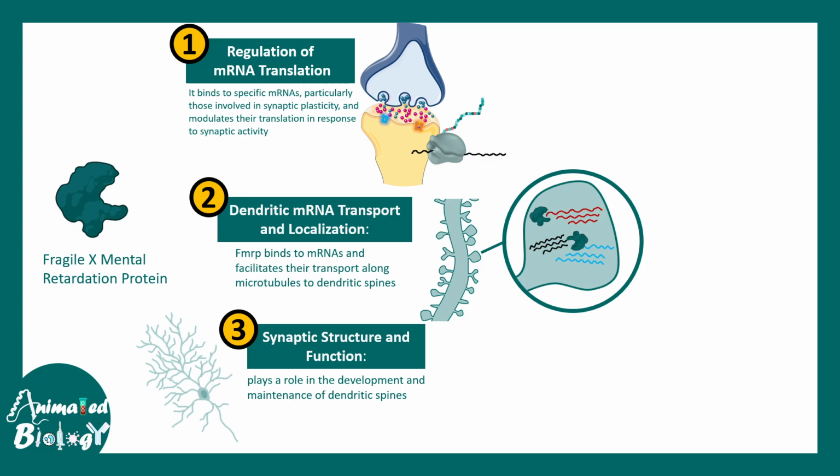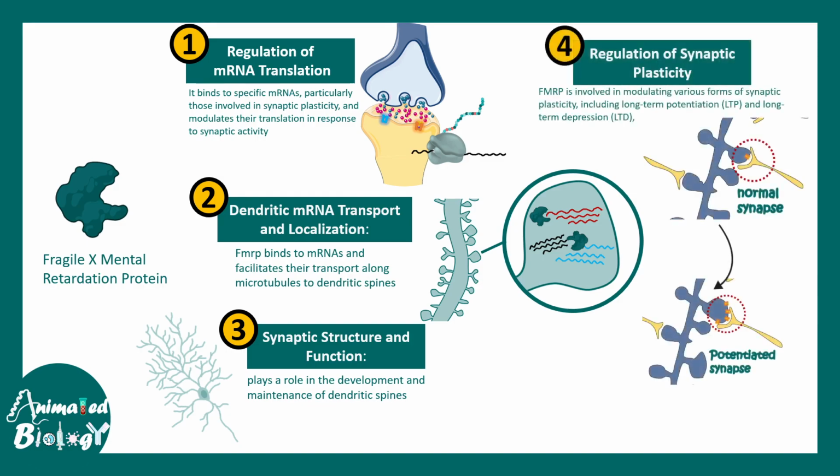Point number 3 is synaptic structure and the overall dendritic arborization, which is regulated by Fragile X mental retardation protein, because once this protein is non-functional or mutated, it has been seen that the dendrites are abrogated. Lastly, it regulates synaptic plasticity. Generally, FMRP is reported to regulate long-term potentiation and also long-term depression. All these categories of function lead to synaptic plasticity, synaptic architecture, and neuronal connectivity. That explains why there are mental problems in these patients.